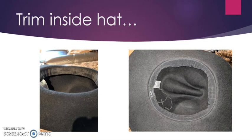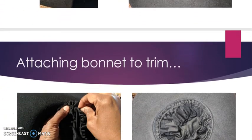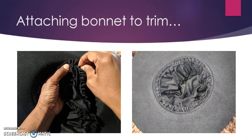To minimize damage to my natural hair, I'm going to use the bonnet and add a satin lining to the hat. Most hats have a trim inside them that looks like this, that goes around the opening of the hat. So I'm going to attach the satin bonnet to the trim using a needle and thread.